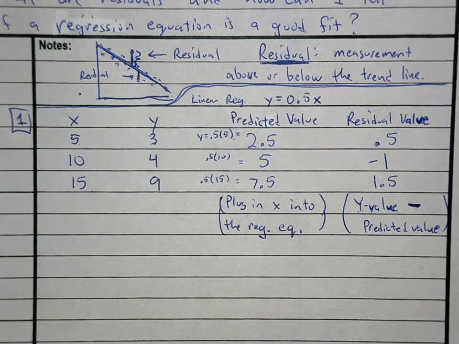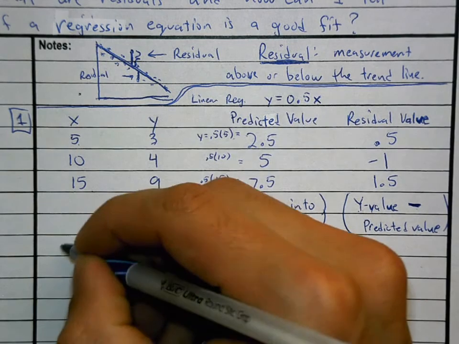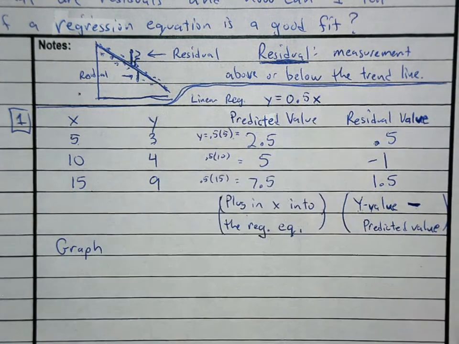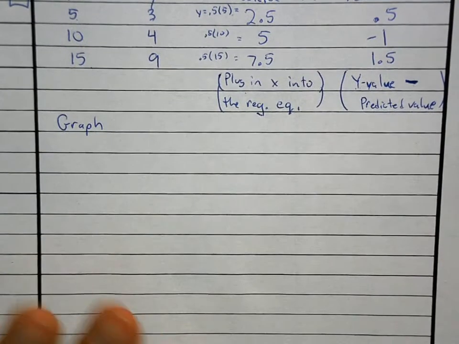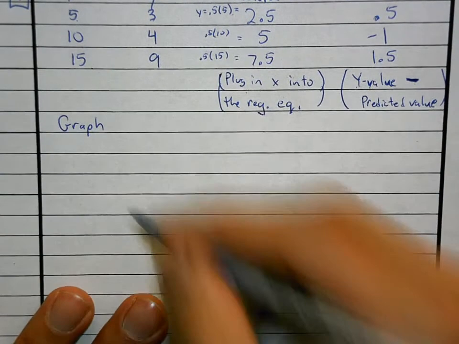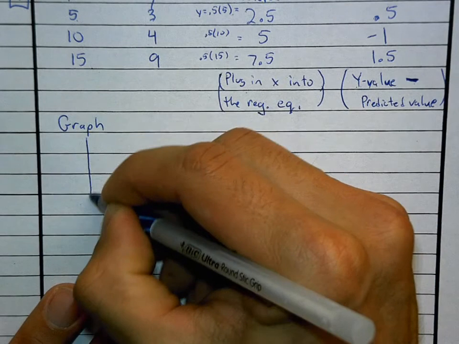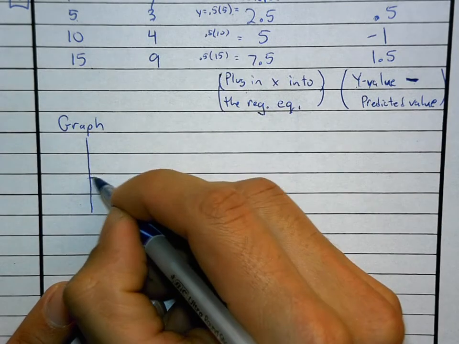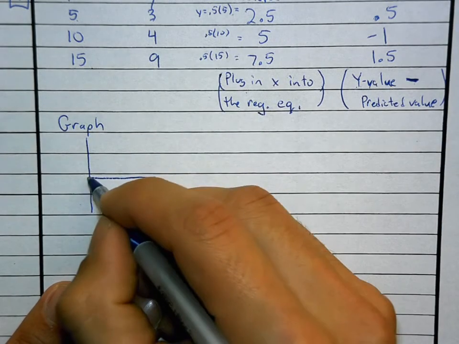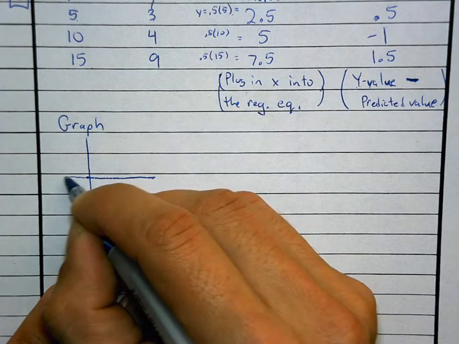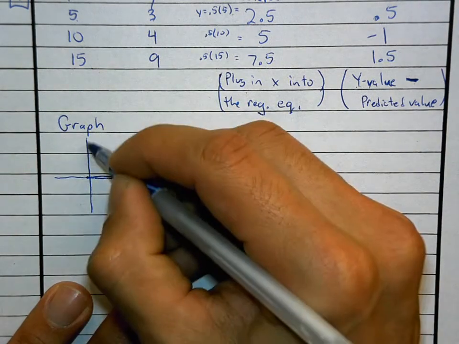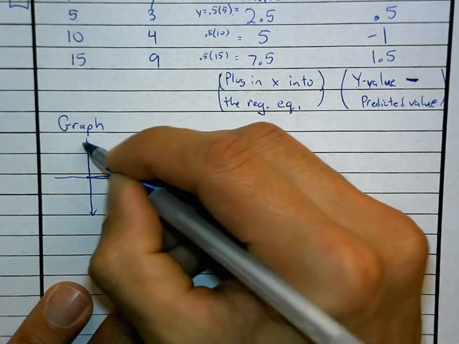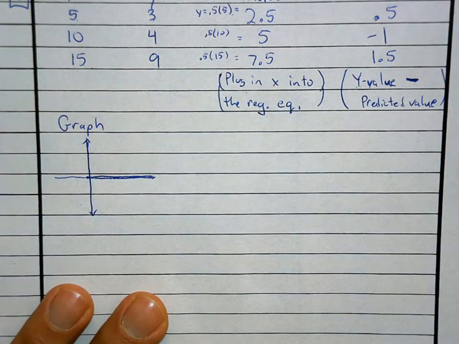When we go to graph, I'm going to put graph right here. Scoot this up a little bit. Really this is what it's going to look like. There's going to be this other piece that's way over here that we're not going to use. We're just going to use this piece to the right. We're going to use the piece up and the piece down. And we're going to label some numbers here.